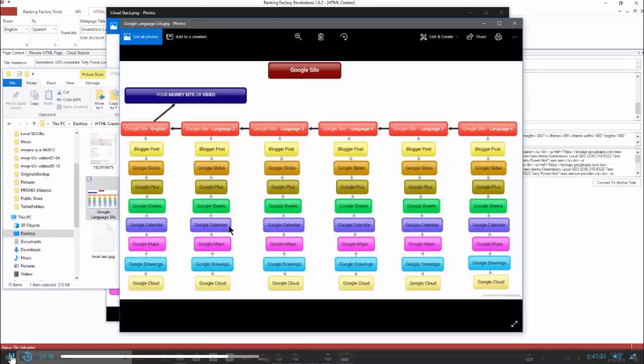And then, of course, we can do all these things in language after language after language. So you can do 20 of them and all be unique because they're all in different languages. Everybody talks about duplicate content penalty.